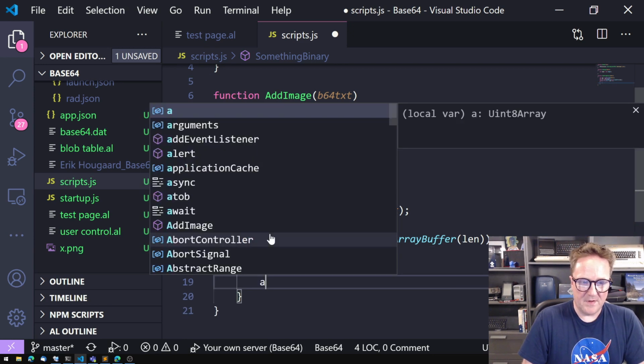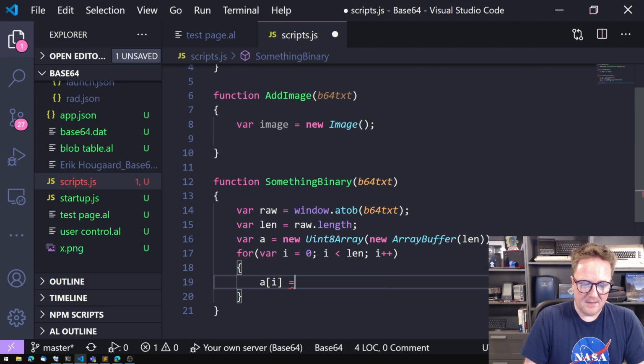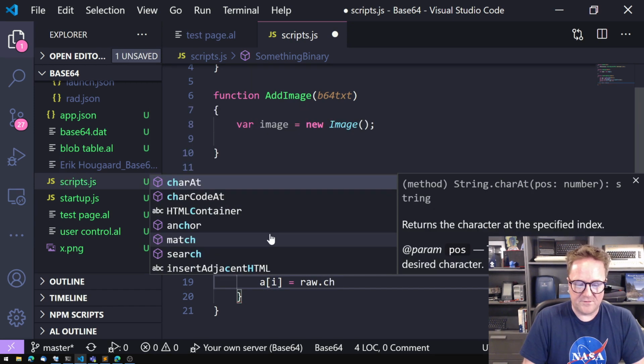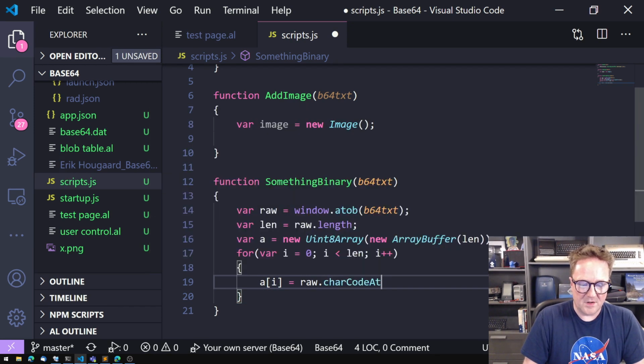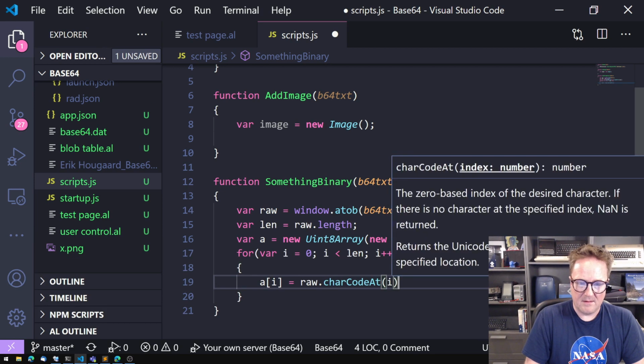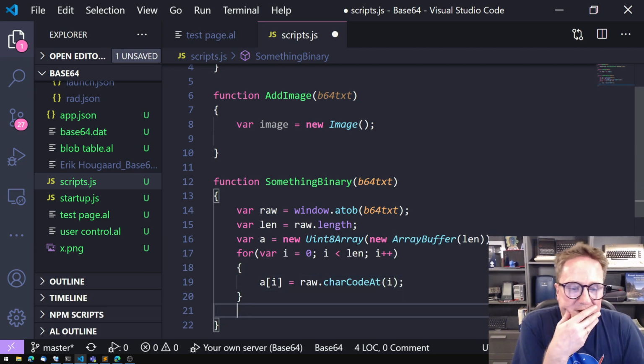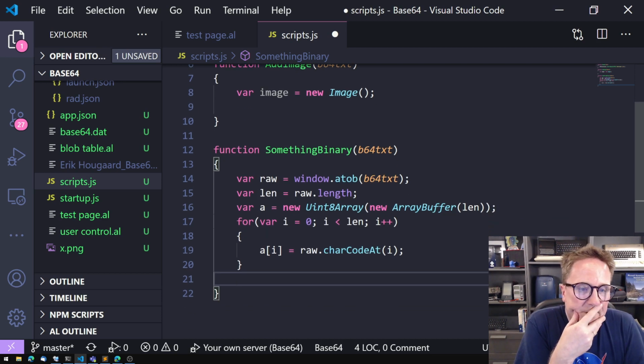And we do array[i] equal raw.charCodeAt(i). So now we have a uint8 array of the data that came, the binary data that came from Business Central.